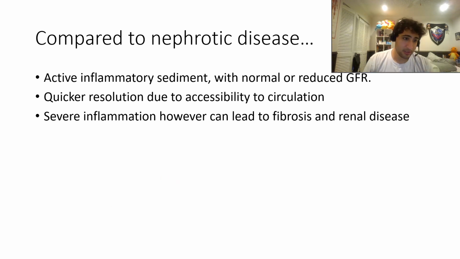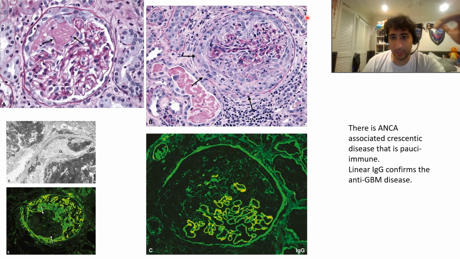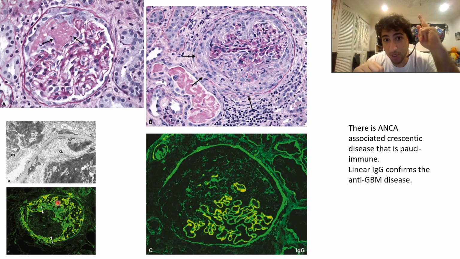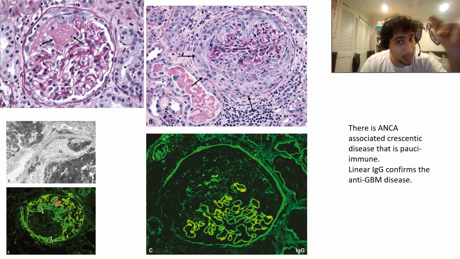And this is just for your interest. You can see that it can get even worse, right? So this is like a worsening of what we saw before. All right. You can see here you have this crescent. This is all crescentic. This is fibrin staining, by the way. So all of this is fibrin, and that's important for your step exams to understand that the main component of the crescent is mononuclear cells and fibrin. I'm going to say it again. The main component of the crescent is mononuclear cells and fibrin.